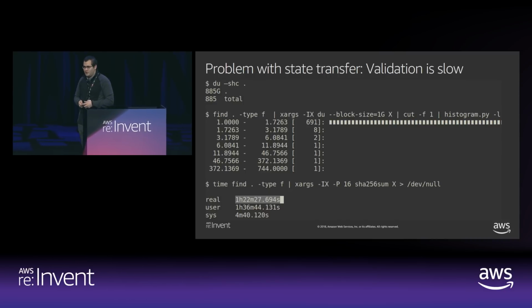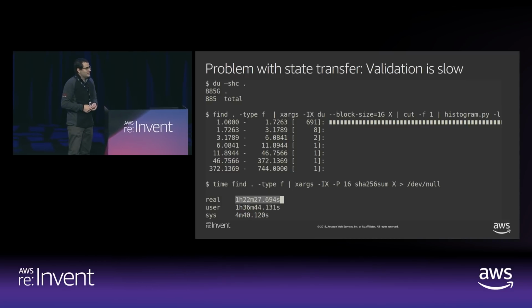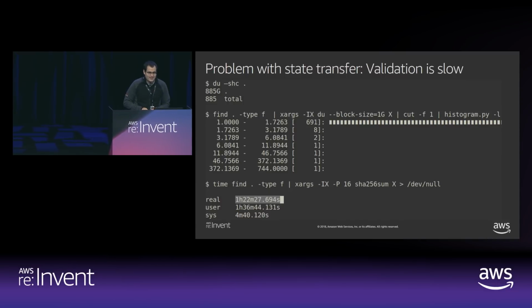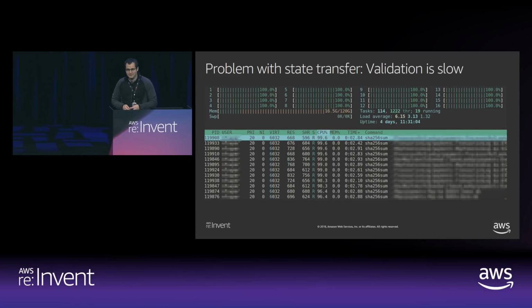So how do you solve this problem? Well, historically, we've solved this problem by just not checking. But we decided that that was a bad idea. So now we check. And in order to solve the problem, we started with, well, what is the problem? So I went and I ran htop. This is what I saw.